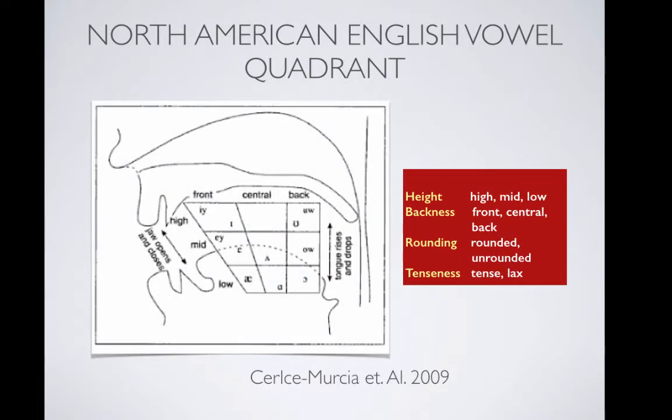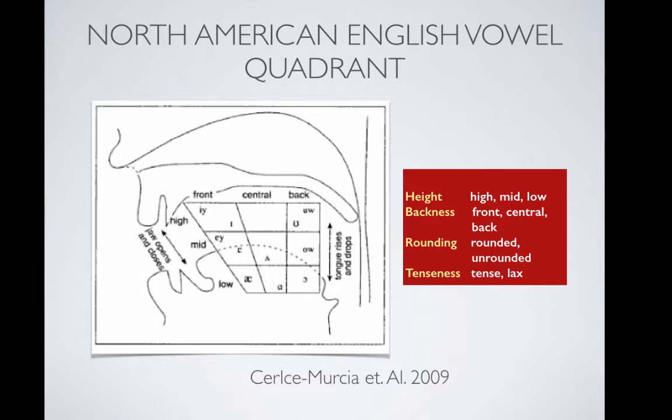Here, there's a sagittal diagram. These kinds of diagrams are called sagittal diagrams. And you could see the lips, you could see the teeth, and all the parts of the vocal tract. And as you could see, the quadrant of the vowels there. This is helpful because, for example, we could see how the sound E is front and high. Conversely, the sound A, we could represent it as front but low.